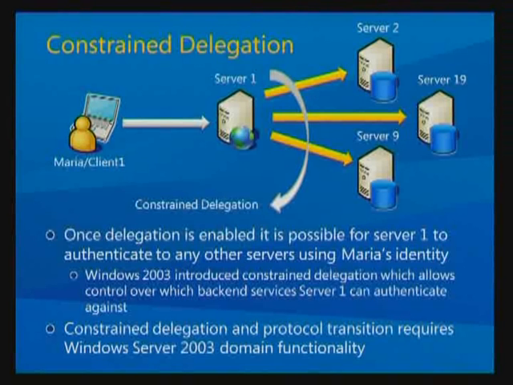And those services are actually identified by an SPN, as in a service principal name. So we've got to set all that up for that to work. Constrained delegation with protocol transitioning actually requires Windows Server 2003 domain functionality. Anyone been following the 2008 track and been hearing about read-only domain controllers? Well, that's the reason we need 2003 domain functionality to actually use a read-only domain controller, because it's using the protocol transitioning.